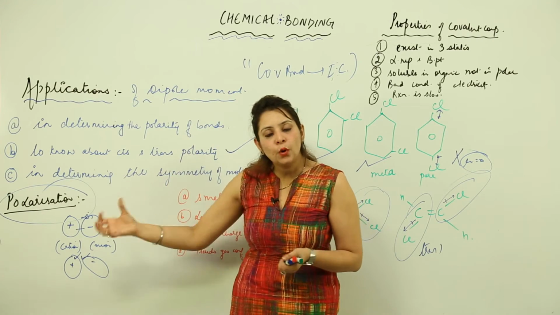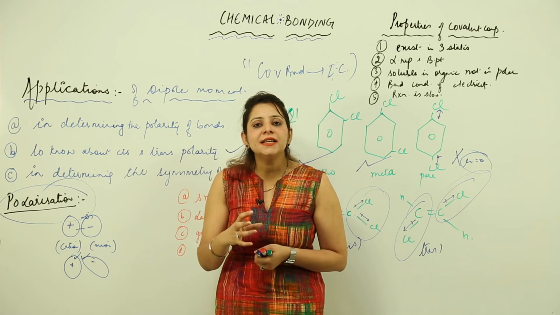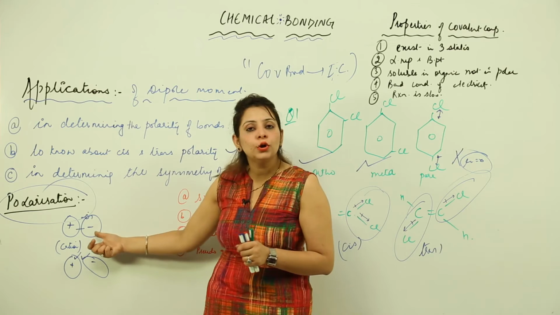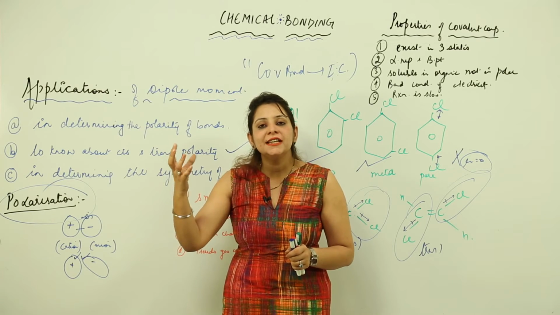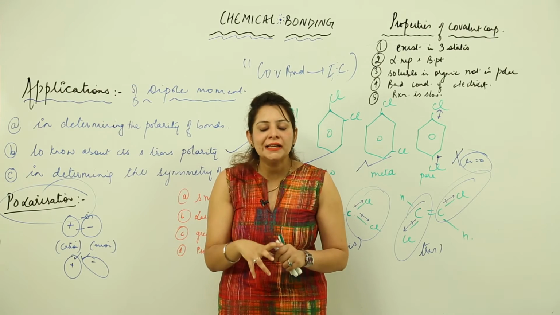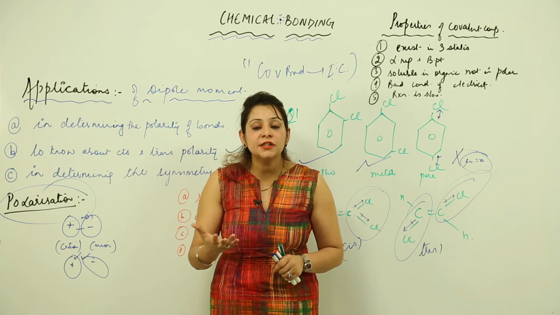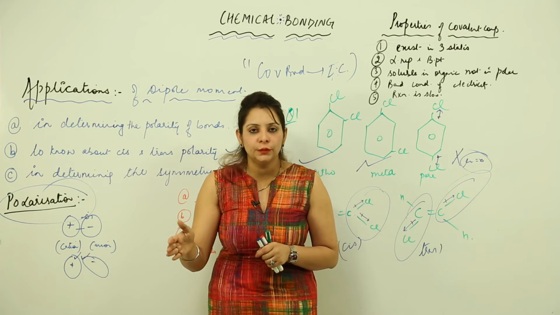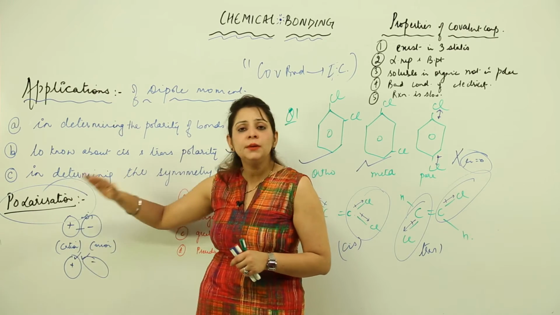When the cation approaches the anion, it will attract the electrons, we assume that it attracts the electrons of the anion more towards itself. As a result, the anion no longer remains spherical, it somehow gets distorted like this. So the electrons get distorted, which means some amount of negative and positive charge is being cancelled, and we know that where the charges get cancelled, it possesses certain covalent character, because the covalent bond is the bond which does not possess any kind of charges. I am talking about the non-polar one, right. So the ionic bond can also possess covalent character, and that is given by polarization.